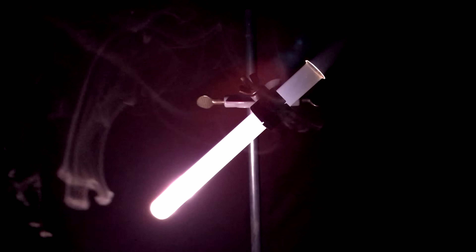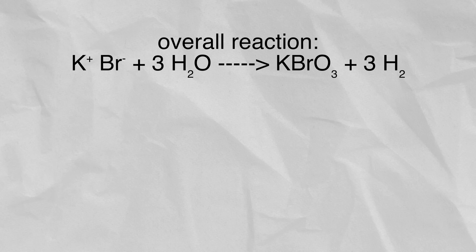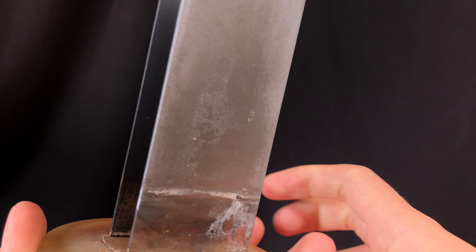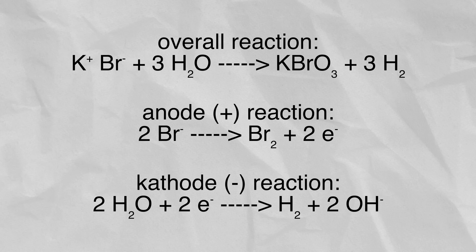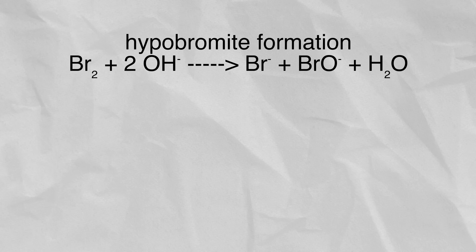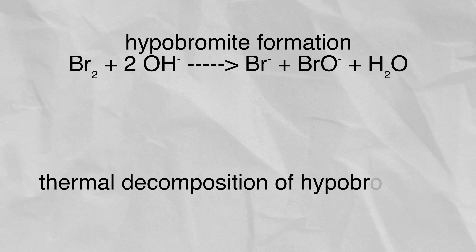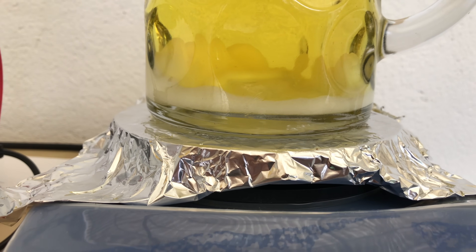Let's drop half a gummy bear in the potassium bromate. This wouldn't happen with bromide, and it therefore proves that we made bromate. Now let's take a deep dive into the inner workings of a bromate cell. In the overall scheme, potassium bromide reacts with 3 water molecules to form potassium bromate and 3 hydrogen molecules. In reality the reaction is more complex. Bromine water is produced at the anode, while on the titanium electrode hydrogen gas is liberated and hydroxide ions are generated. The bromine then reacts with hydroxide ions to form bromide, hypobromite, and water. You can see this reaction here: the red color of the bromine immediately fades away upon stirring. Hypobromite is not stable at elevated temperatures and decomposes to form bromide and bromate. As already noted, potassium bromate is poorly soluble and crashes out of solution.